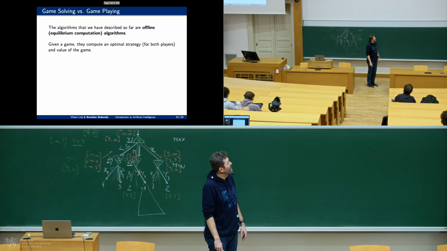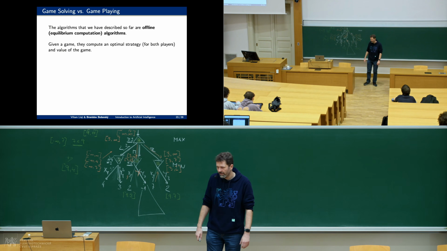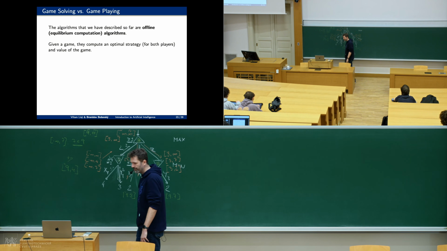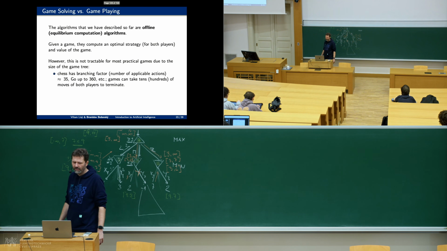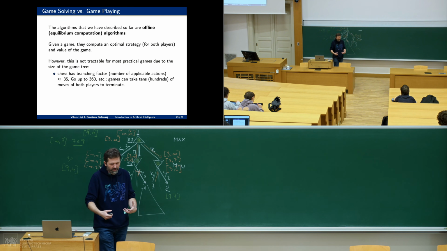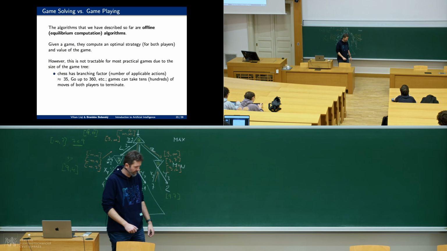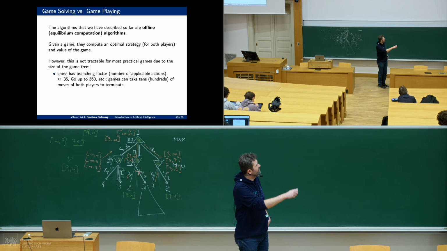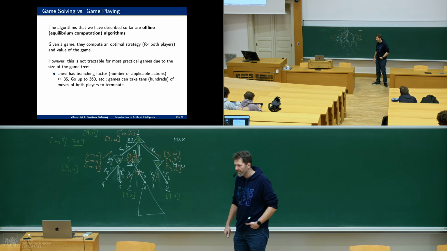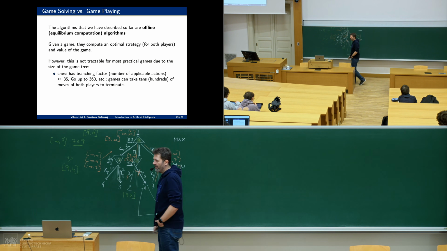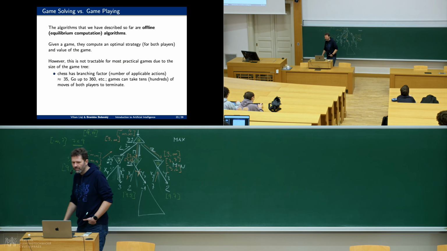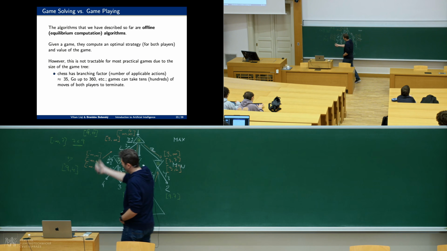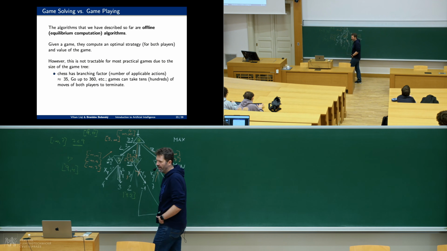So what we can do is play the game, and find an algorithm that actually plays the game without the ability of solving the whole game. Chess is one example, but even Go or other games can be even larger than chess. For all of that, it's really impossible to store and go through all the possibilities, even with all the pruning that we can have.